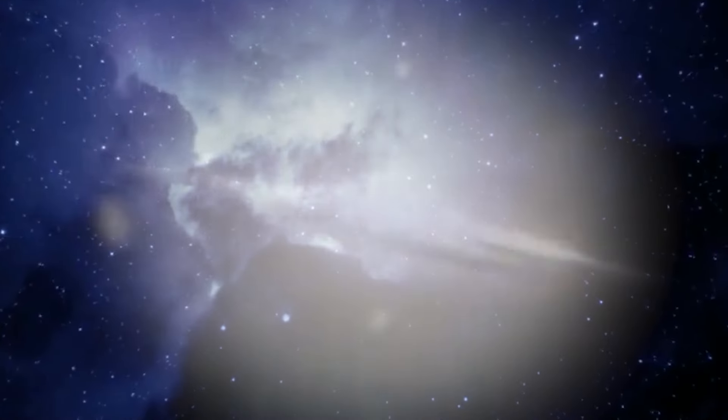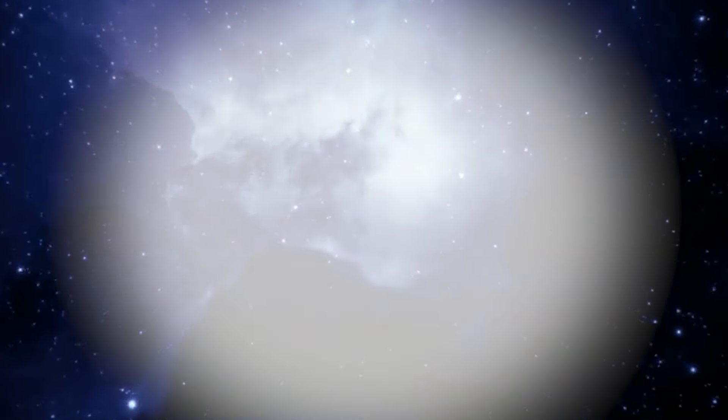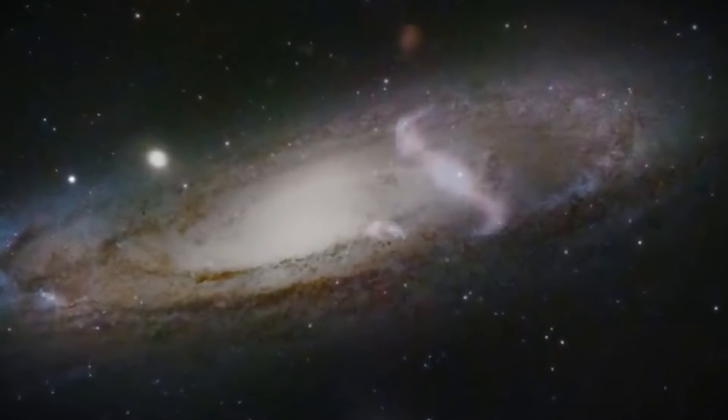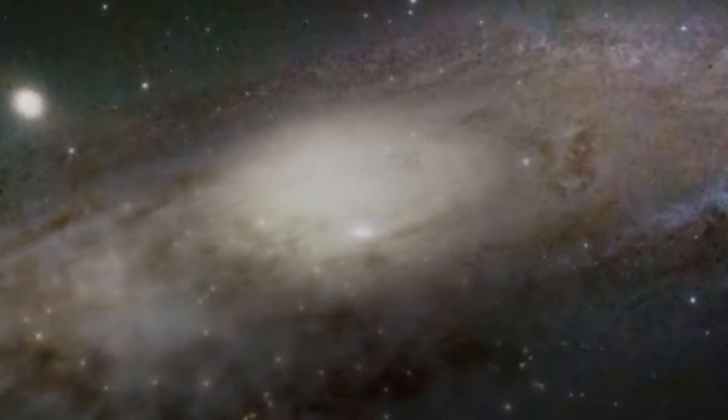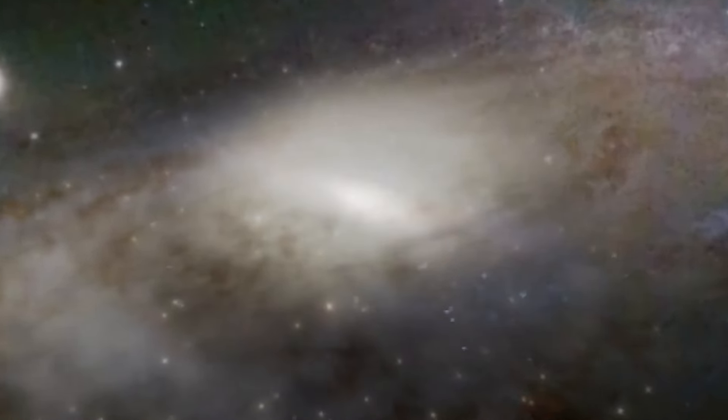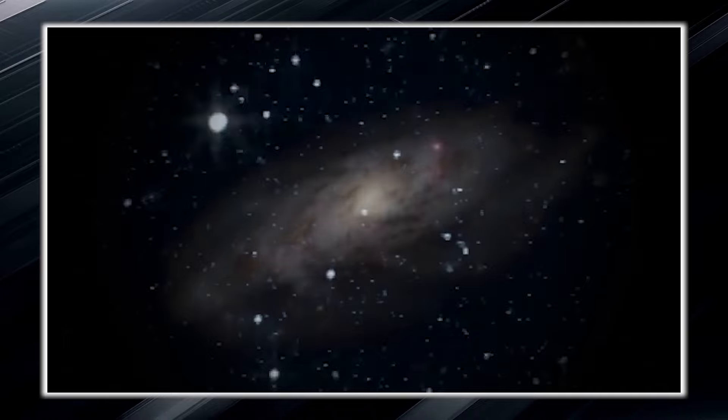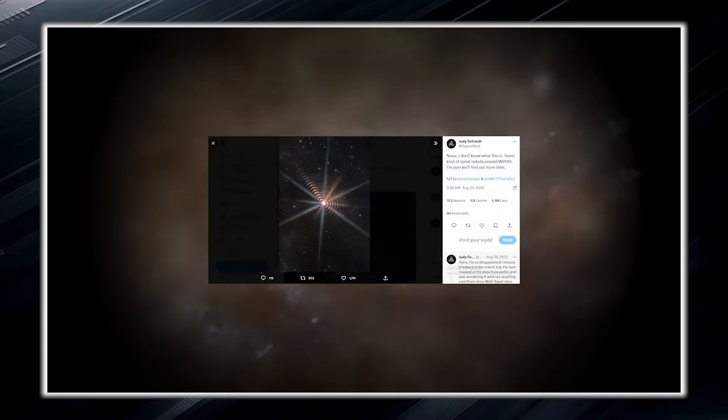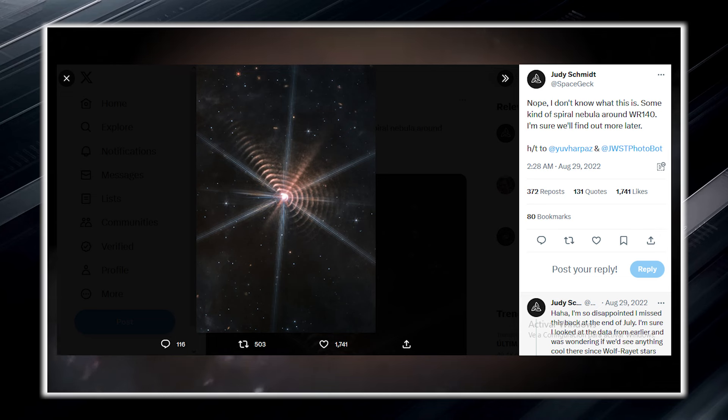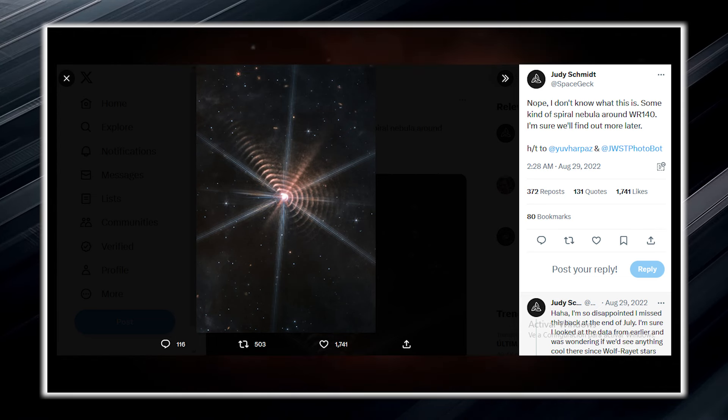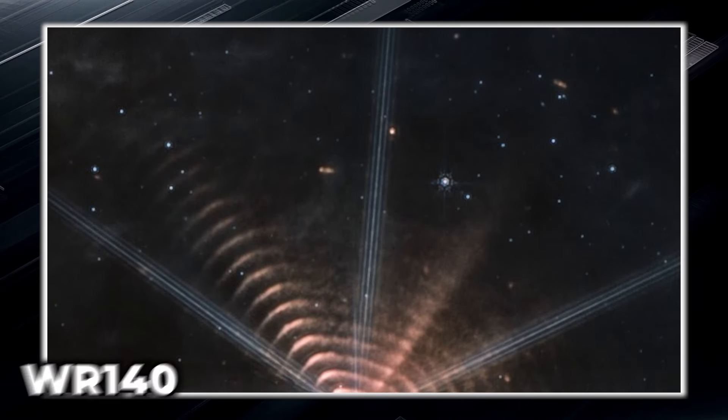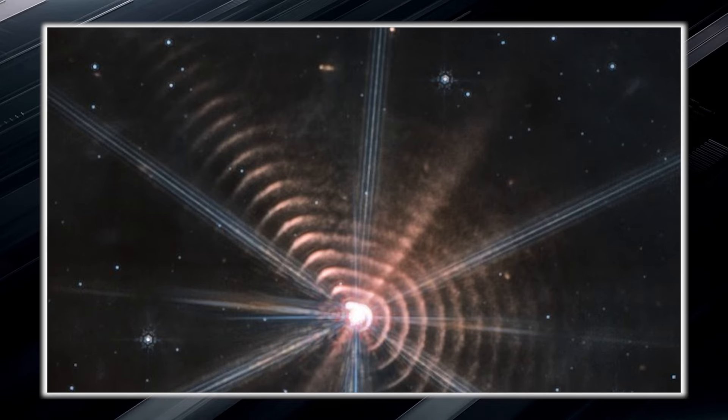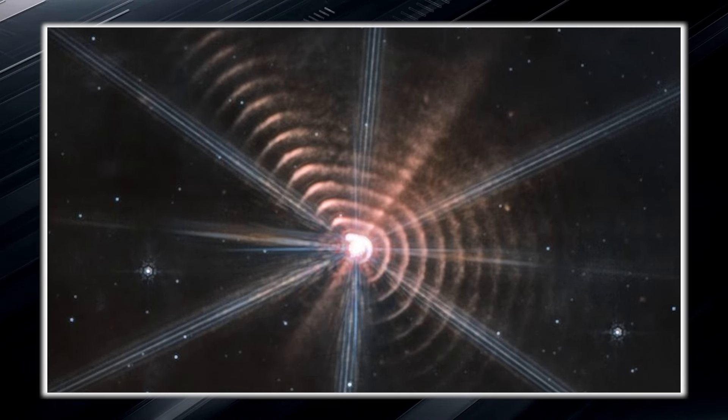In addition to fascinating discoveries that excite scientists and astronomers, the James Webb Telescope has captured strange space phenomena that even scientists cannot fully explain. One such enigma is the mysterious concentric rings found around a distant star, which have yet to be fully understood by astronomers. The image was posted on Twitter by a citizen scientist, which generated a torrent of comments and debate among the user community. The image showed that a star called WR 140 surrounded by regular wave-like circles that gradually faded away.